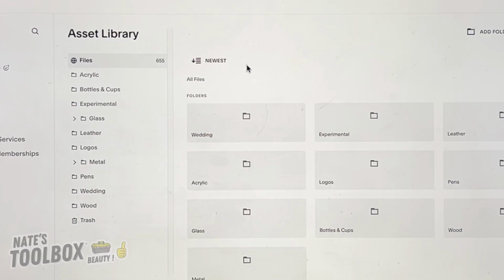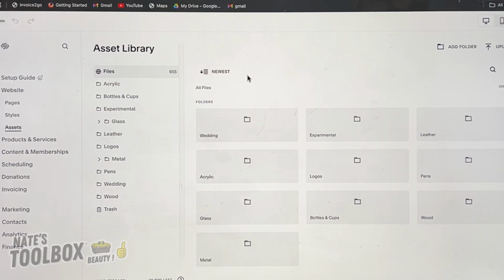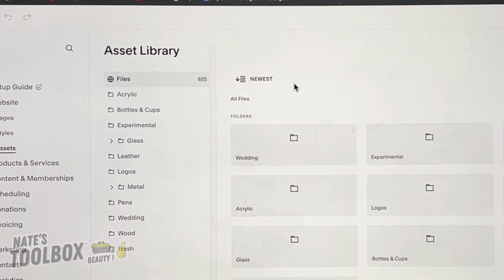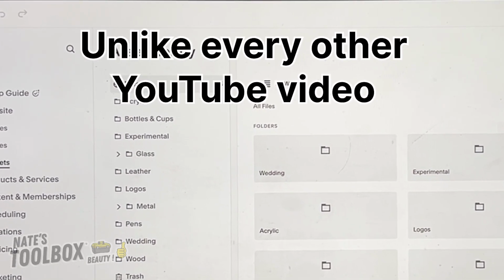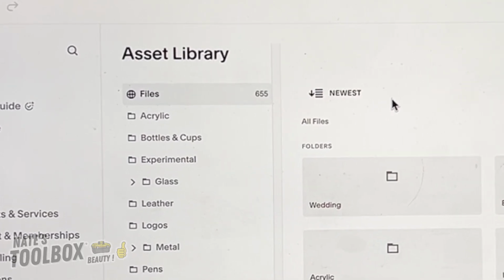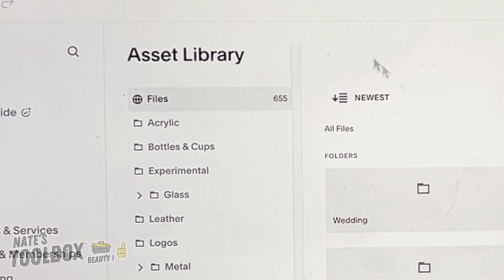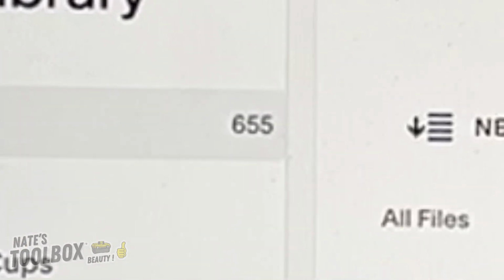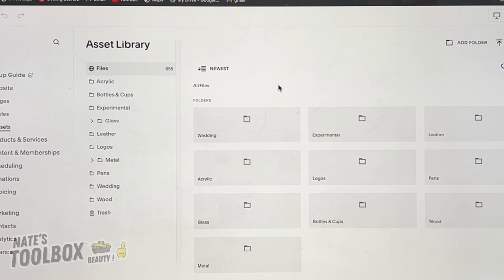All right, today we're going to go through how to bulk download images from your Squarespace website. I've searched high and low and could not find any videos or clear instructions on how to download images in bulk. Most videos and instructions that I've found, you need to download images one at a time. And when you've got more than 600 images that need to be downloaded, that's going to be very annoying and time consuming. So let's get into it.